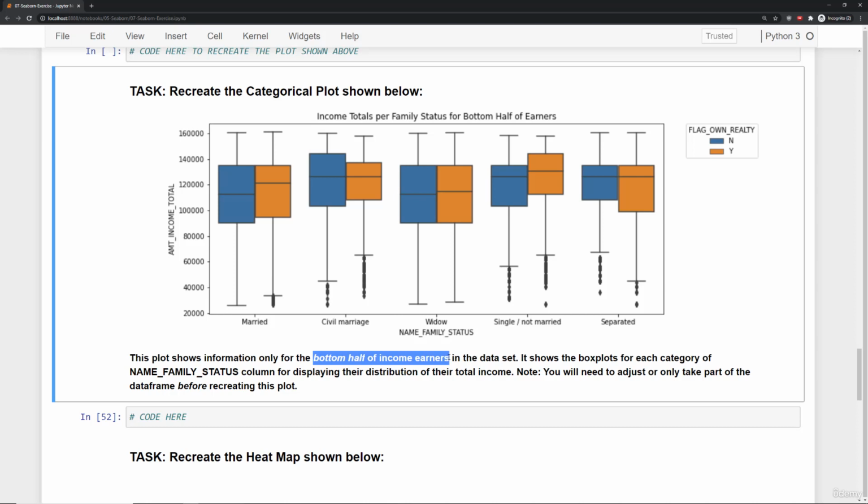Once you have that, then what we've shown here is the box plot where categorically we're showing the family status, married, widow, single, etc., and then the total income amount. Again, this is for the bottom half of earners. So we've labeled here income totals per family status for bottom half of earners. And then we've also shown this additional hue argument, basically flagging whether or not they own property, yes or no.